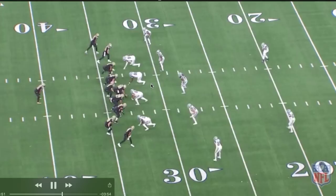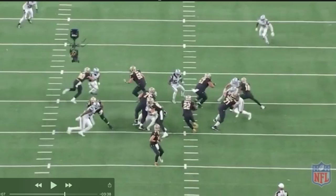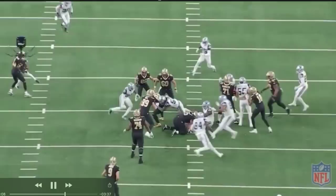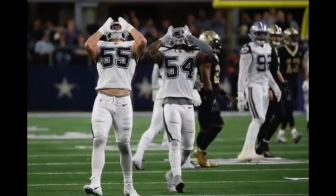We saw earlier Jaylen does have the ability to line up, strike, extend and get guys off of him — but he ain't got to do that. Jaylen could just shimmy through those guys, navigate right through them and make the tackle. Let's look at the cartel view: if you're going to run the ball you've got to block the mike at some point. That's going to be Jaylen, and he's not going to do it — takes the angle, and me and Mark Ingram are going to play the Oklahoma drill. Jaylen got this one.